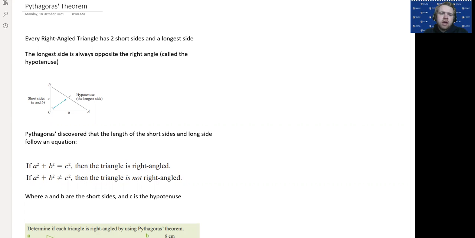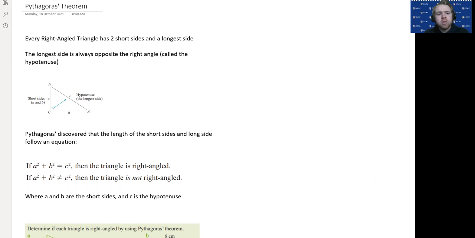Today we're starting a new topic. We're looking at something called Pythagoras' theorem. Now you might ask, that's a funny name. Pythagoras was an ancient Greek mathematician. He was also a musician and a philosopher. He had a school of people who studied under him, who were credited with all sorts of interesting things that they learnt about and discovered. And what Pythagoras' theorem does is measure the relationship between the sides of a right-angled triangle.